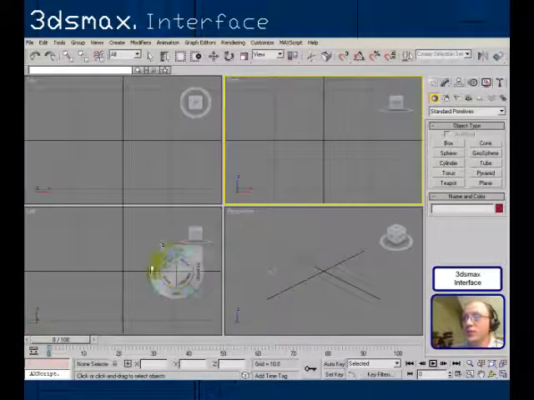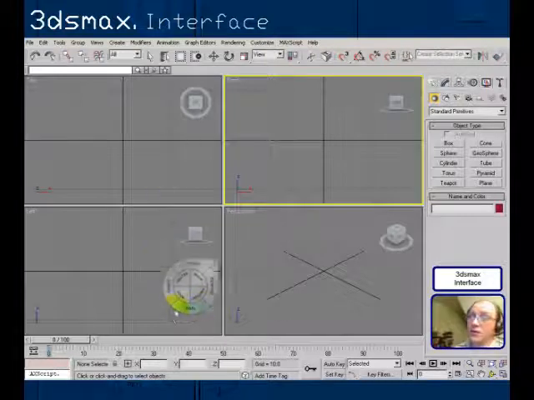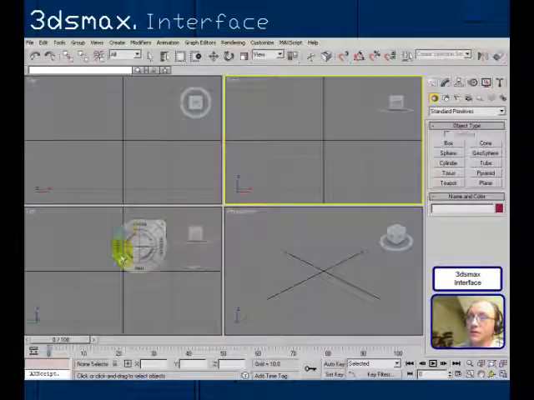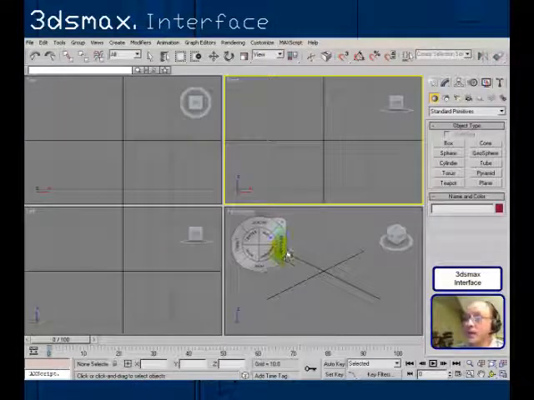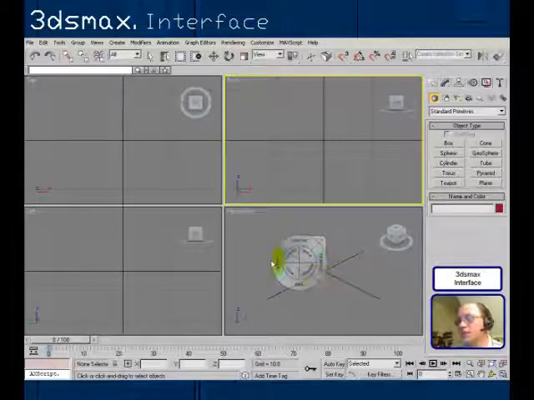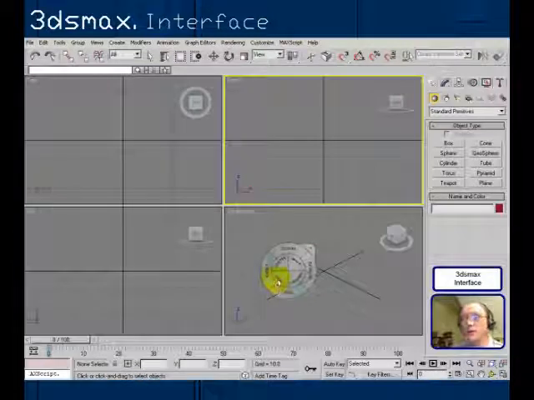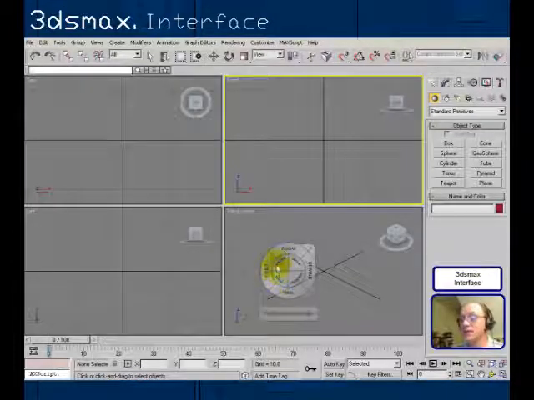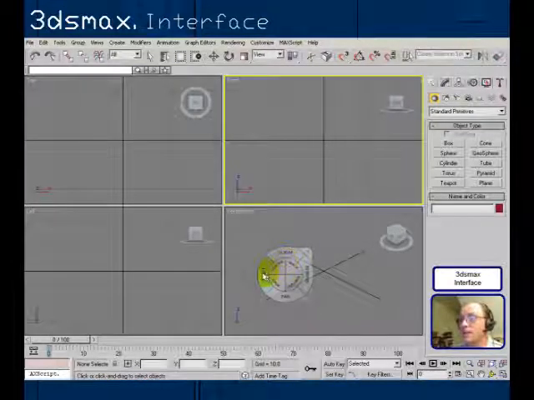You're going to see these four viewports. Each of the viewports, the top, the front, the left, and the perspective, have to do with different viewing angles on the same center of the world. Okay, we're working in 3 dimensions here, and this steering wheel is just another way to navigate the scene. So here we've got an orbit.